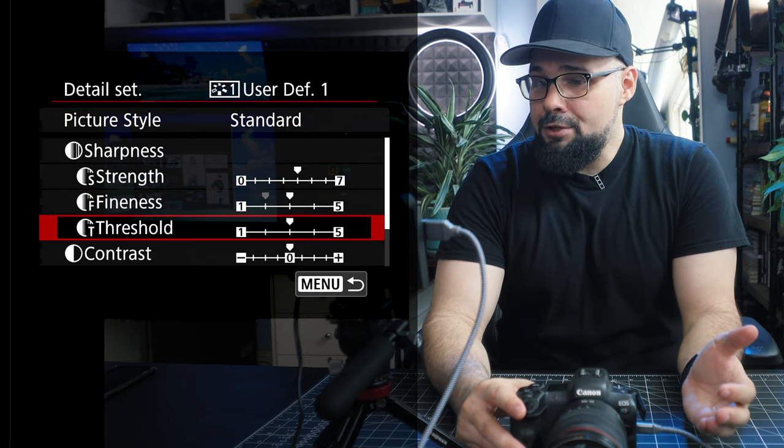HDR mode. So here we go. HDR mode, basically, it shoots three images, an underexposed, an overexposed, and a properly exposed image, and then it stitches them together in camera, and you'll get a JPEG with a really high dynamic range. The only issue with this is you can't shoot anything that's moving. It's kind of like shooting with that new feature that's pixel shift, or what is it called? IBIS shift, whatever Canon calls it. If you have things moving in your frame, when the camera takes the three exposures, if the things are in different positions because they're moving while it's taking the shots, it's gonna create a wonky HDR effect. So you wanna shoot things that aren't moving at all, like still lifes.